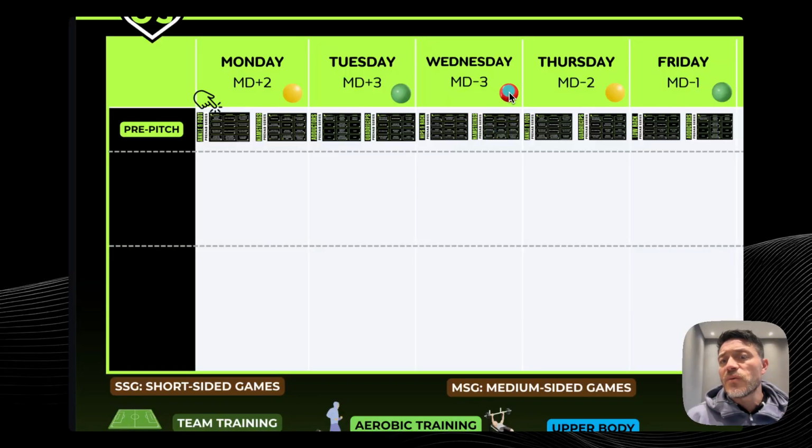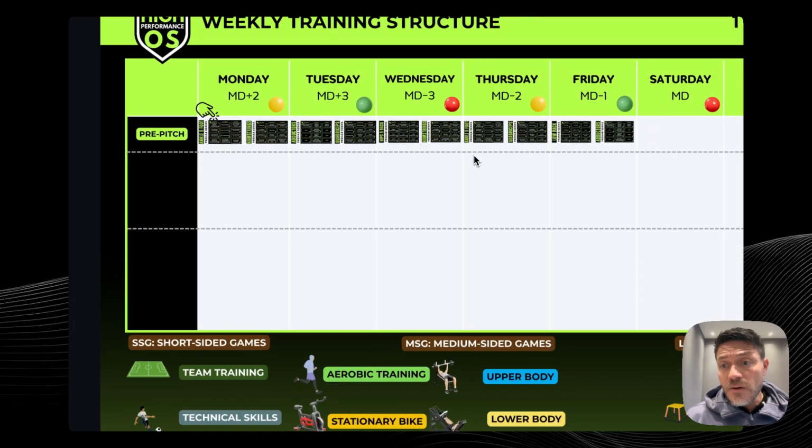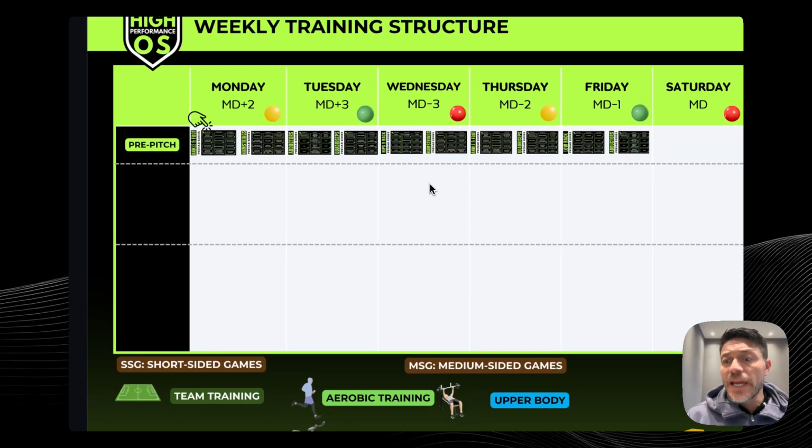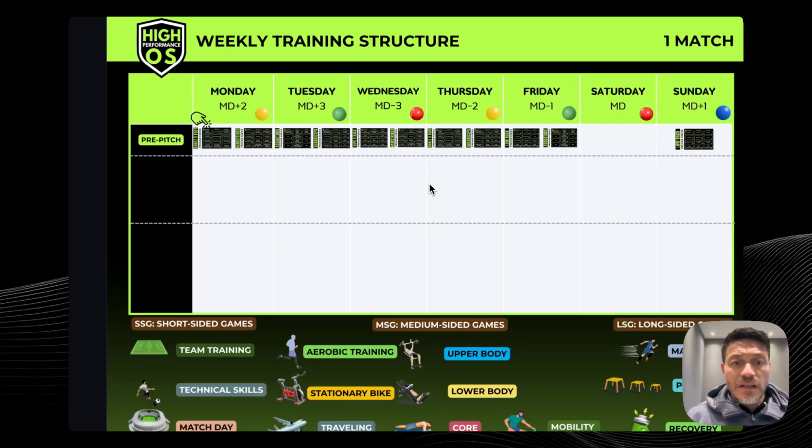So for example, on a Wednesday, which is a red day, which is your high volume and high intensity day, or the peak of the week as far as loading goes, I need to make sure I hit on these different elements. Okay, so for example, hips and back and hamstrings. I know that when I go out to the pitch, I'm probably going to be doing some long-sided games, which means I need to really prep my hamstrings in order for my body to be able to tolerate the loads or the forces that I'm going to be experiencing for this particular type of session. And you'll get a better understanding of this particular structure as I move along.